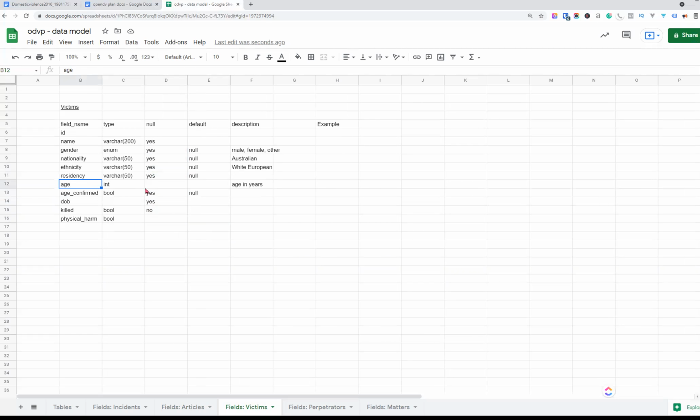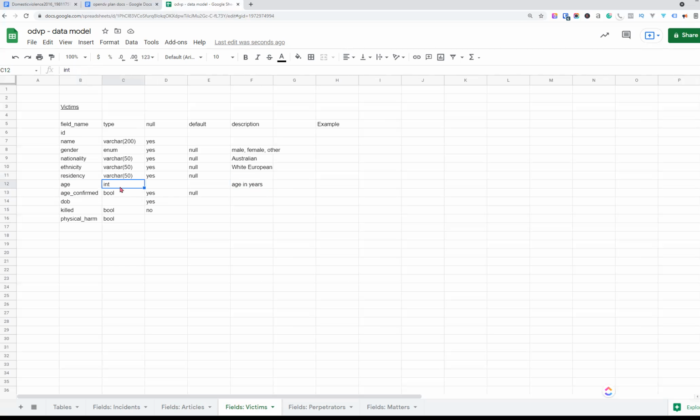Well, you might put in, okay, they're 35. Okay, well, are we sure they're 35? Well, maybe we don't know. Maybe not until later on when they go to court that we actually find out. So we might have a process in there to double check that at the time of adding the court record, which I'll get to in a moment.